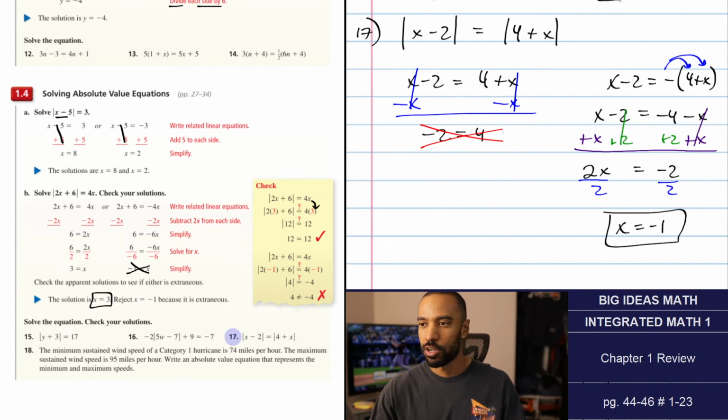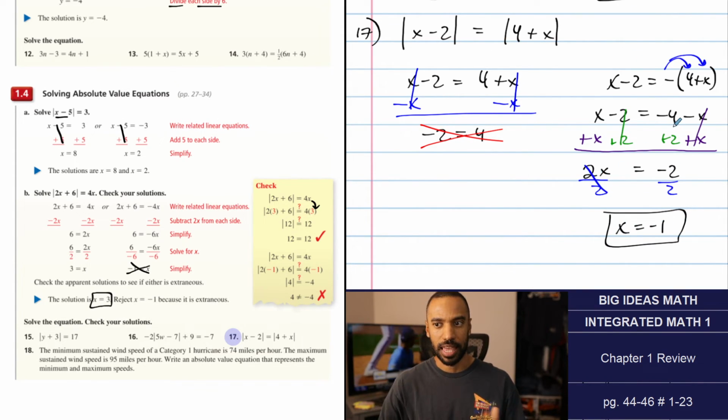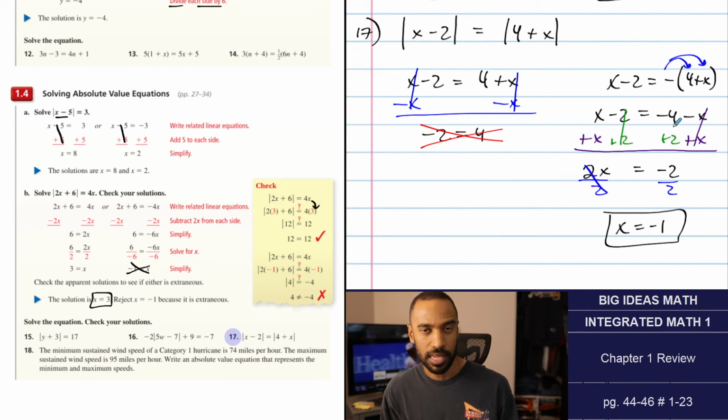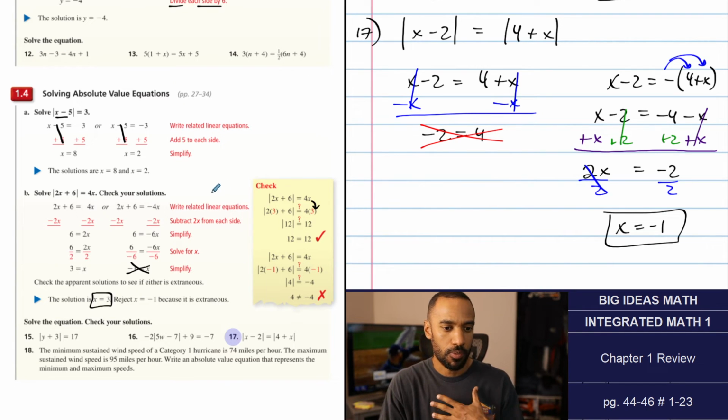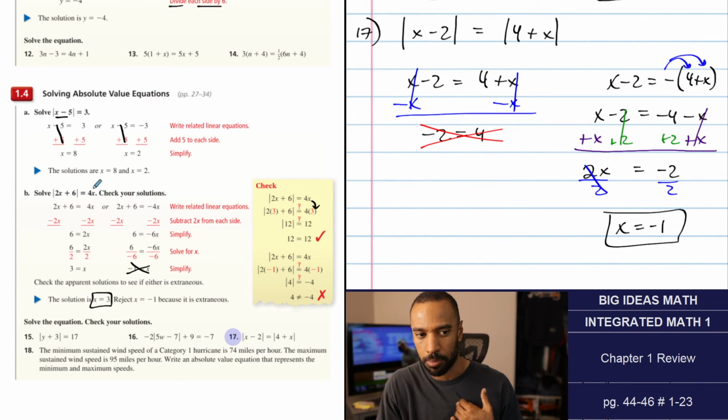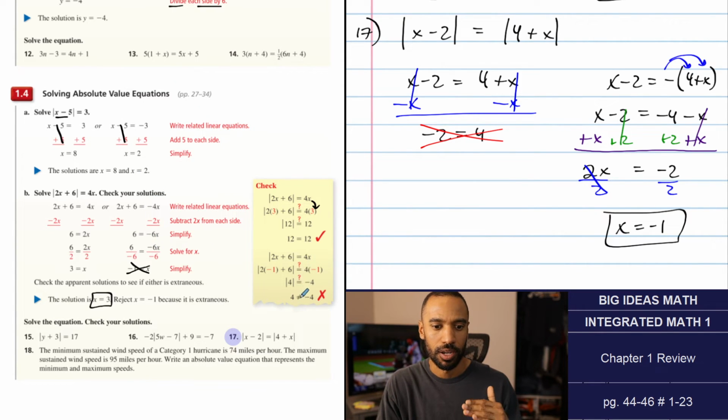Now, you can double check for yourself. I'm going to be fully convinced that that is an answer and the answer for the problem. There's nothing wrong with it. The only check for extraneous solutions for me, once again, will be when x is outside of an absolute value on the other side of the equation to solve, because that's where potential for leading to a negative version of an answer can come into play.